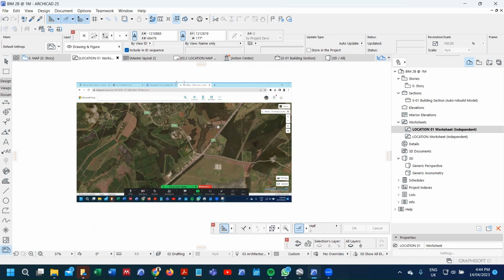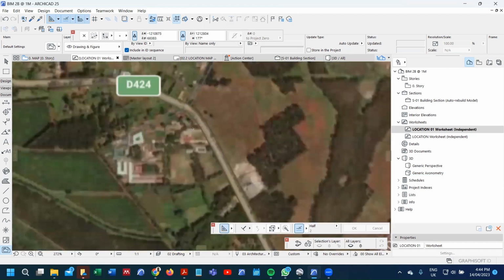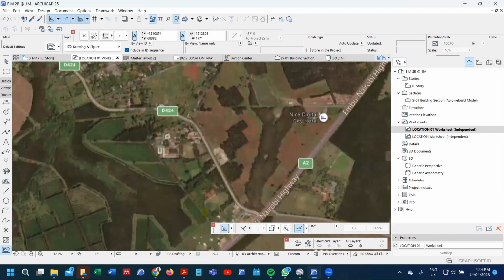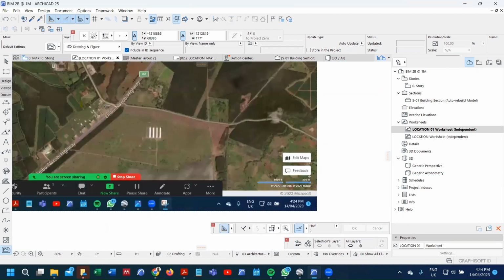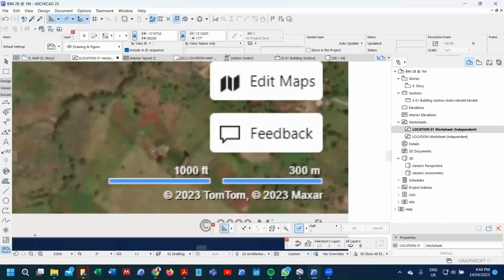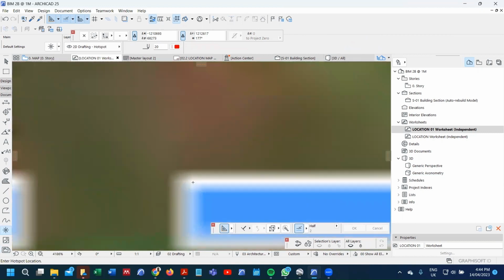Okay, so there we have it. You can see our site. You can see the main things that we are looking for. Most importantly, I can see the scale. Okay, so the first thing that I'll do will be to scale this photo. And it's a very straightforward exercise. You use a resize tool.